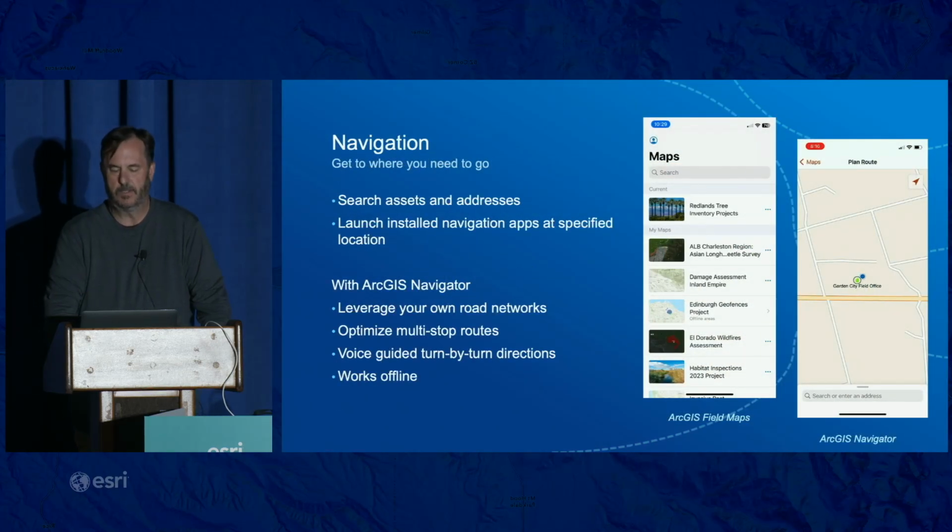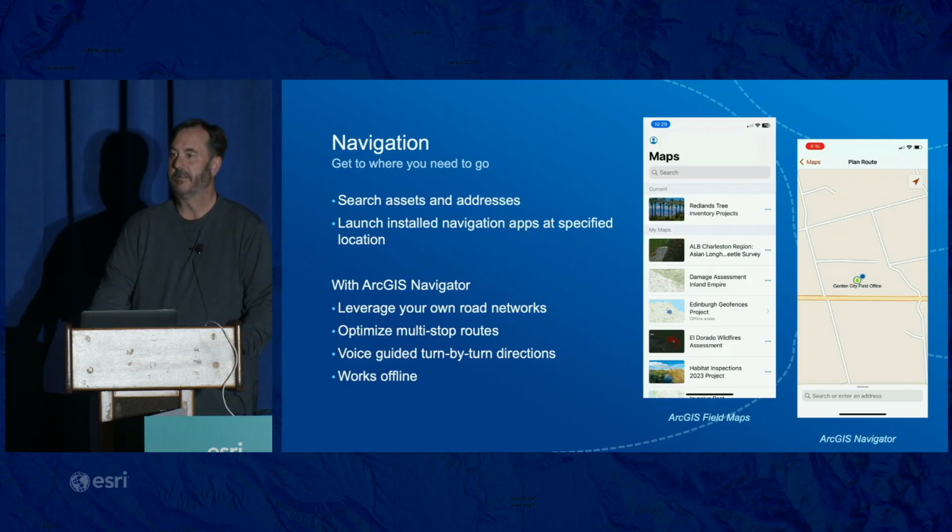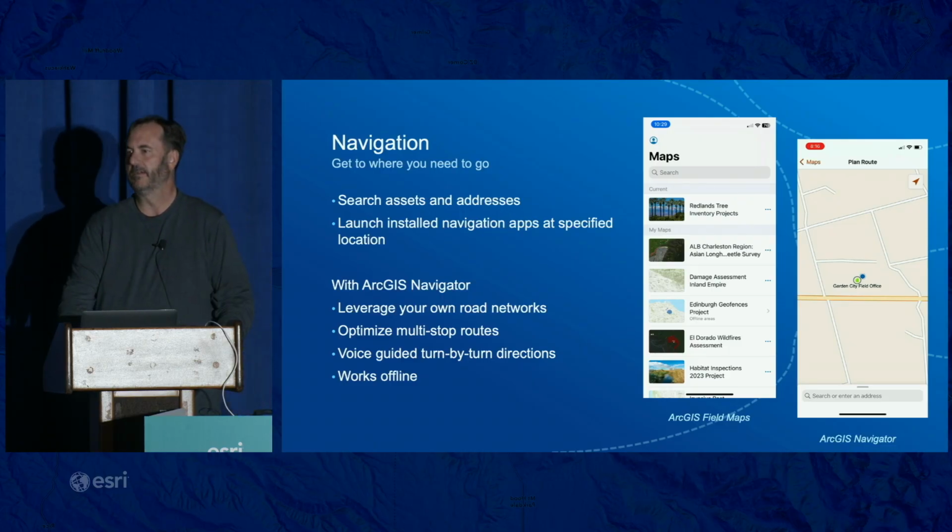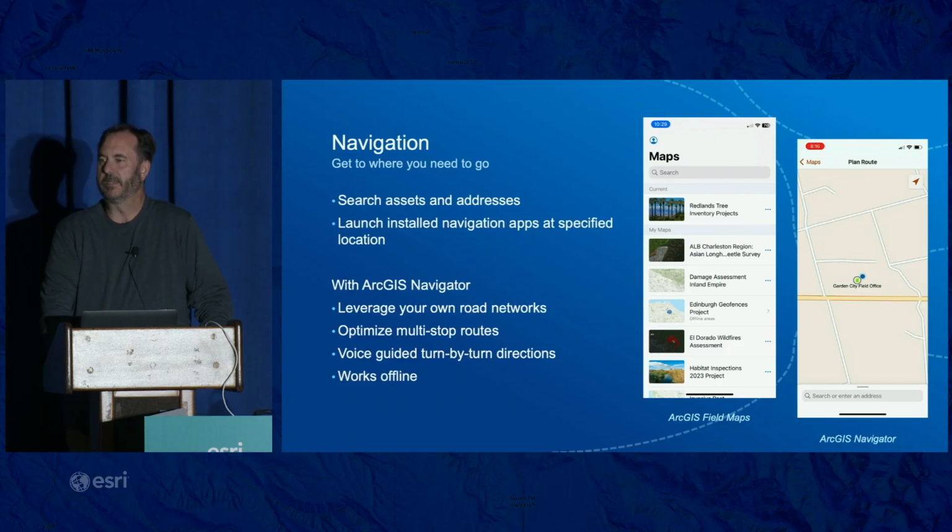Navigation, mentioned this already. Does anyone not know we have a product called ArcGIS Navigator? And it's okay to put up your hand if you don't know that we have a product called Navigator. Okay, so ArcGIS Navigator is a mobile application, and it gives you turn-by-turn directions and voice guidance.